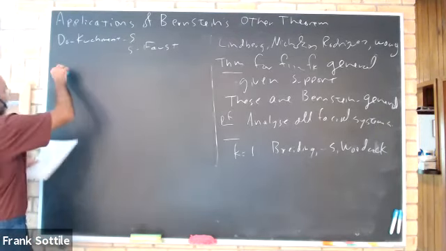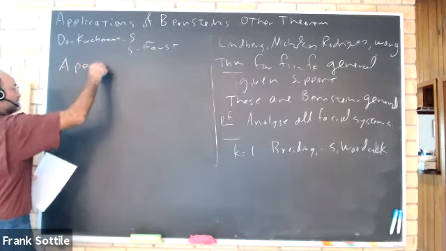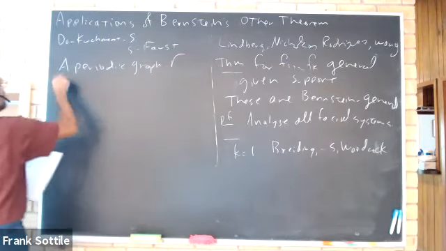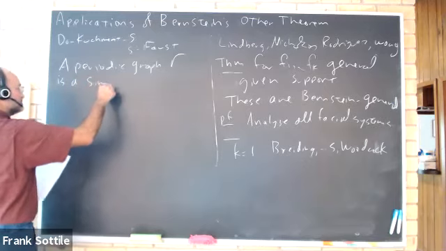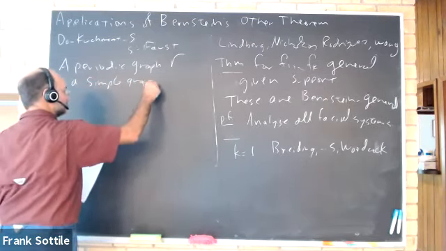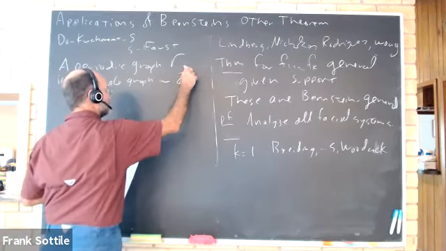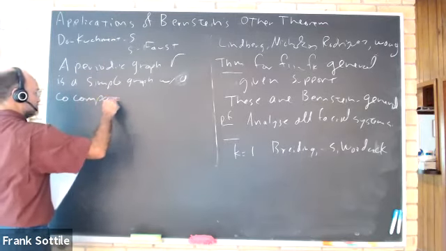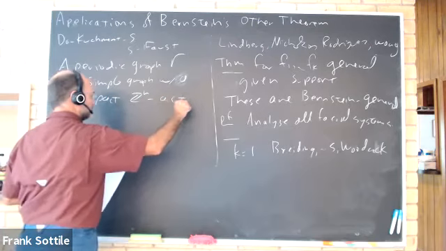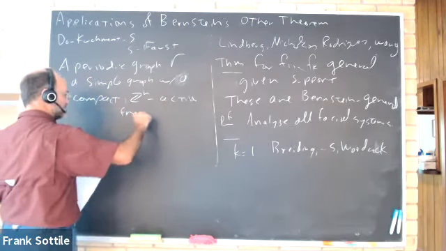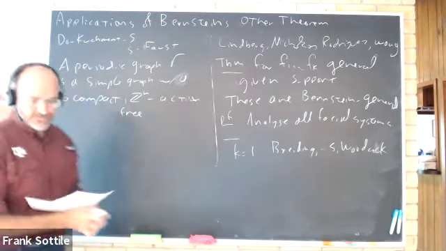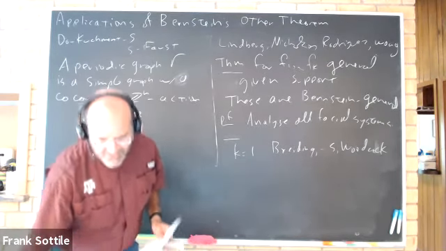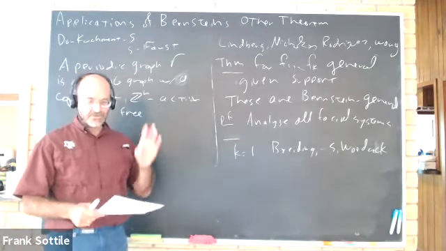So our object is a periodic graph. That's what we're going to start talking about. Gamma is a simple graph with a co-compact, free Z^n action. So my next picture is an example of that, and I'm going to talk about that picture in a moment if I can get it up on my computer. What you see there looks like a cross. I'm showing you.